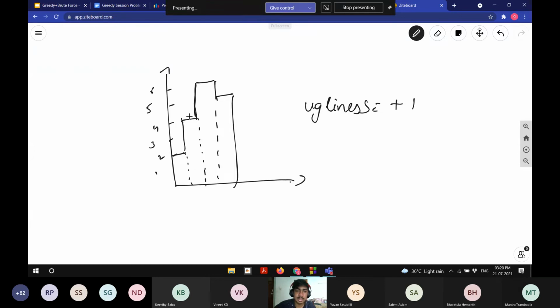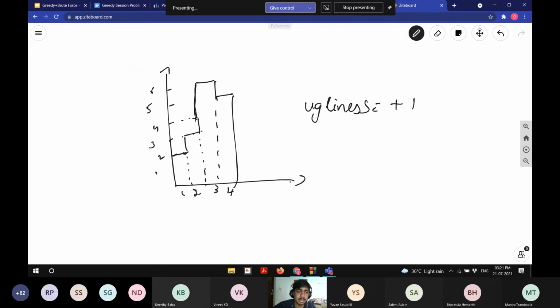So for example, let's say I decrease the second element by 1, so it would become 3. Now this would be my final border.